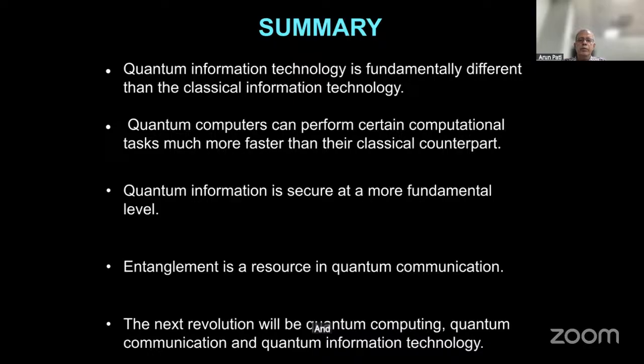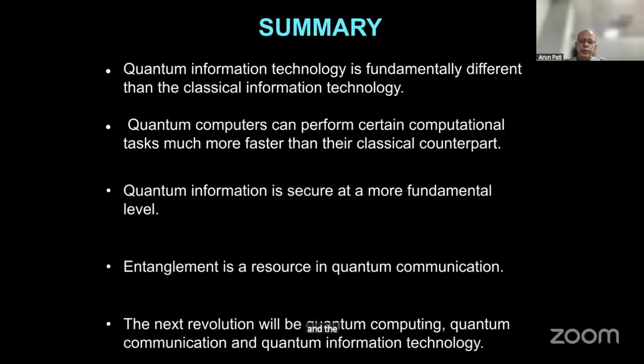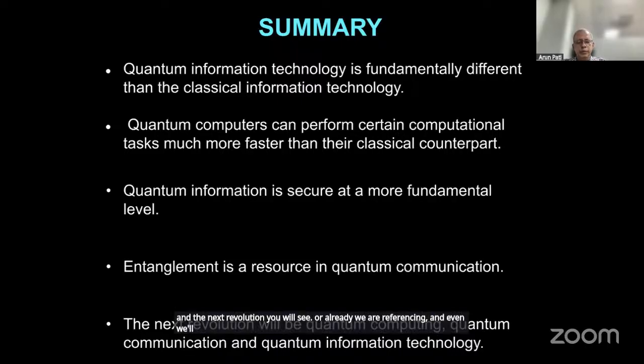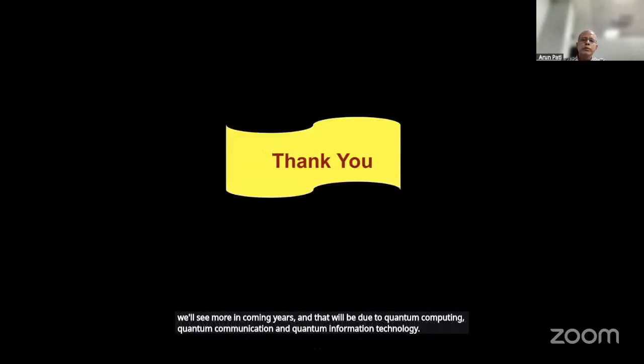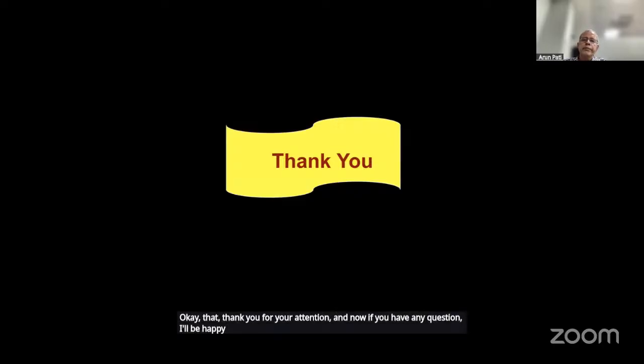And quantum communication is again a very promising direction. To achieve something in quantum communication, you need entanglement, and that is why this is a very useful resource. And the next revolution you will see, or are already witnessing, and will see even more in coming years, will be due to quantum computing, quantum communication, and quantum information technology. Okay, with that, I thank you for your attention. And now, if you have any question, I will be happy to take them.